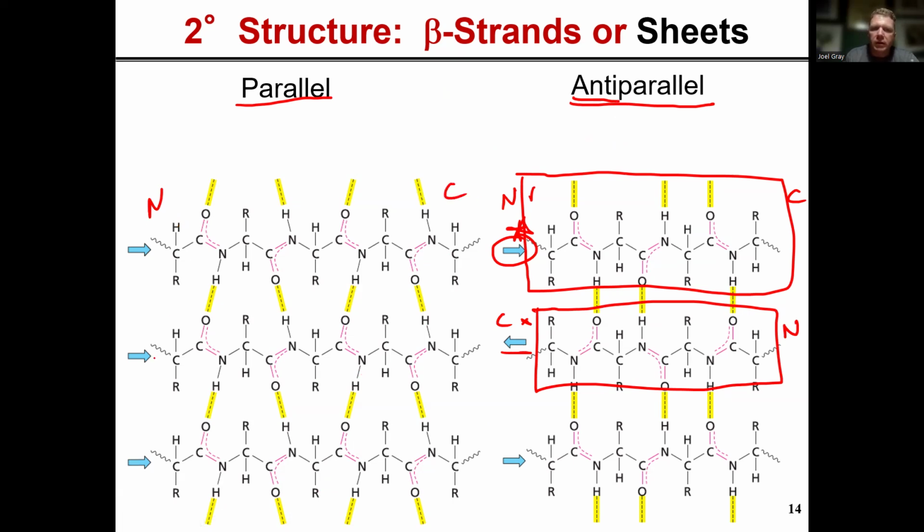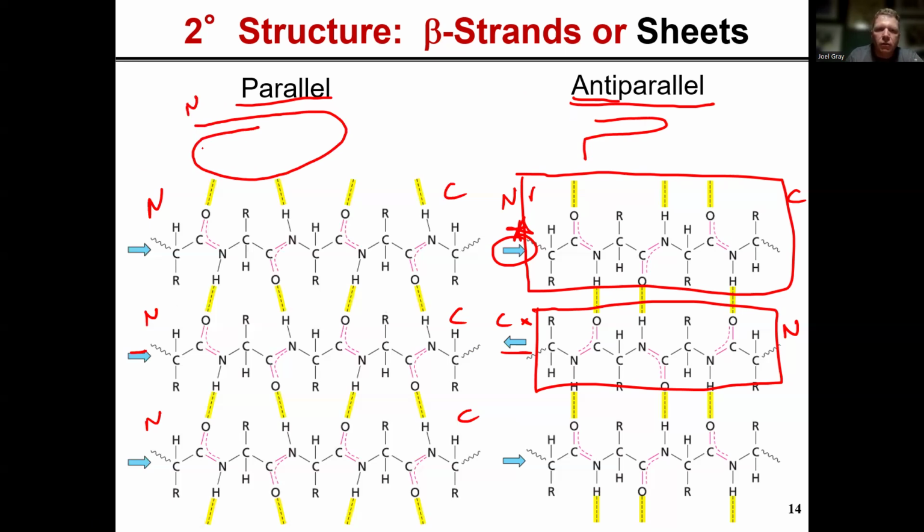Now, if we compare and contrast that to our parallel beta strands, here's our N going to our C. Then we have the next peptide that is, again, the same arrow, N going to C. Effectively, if you think about anti-parallel as looping back in on itself fairly easily, a parallel beta sheet or beta strand would look something like this, in order to get the N to align with the N, the C to align with the C. Now, I'm just referring to the N as one region of a peptide. So it's not the N termini, it's an N termini of a segment.